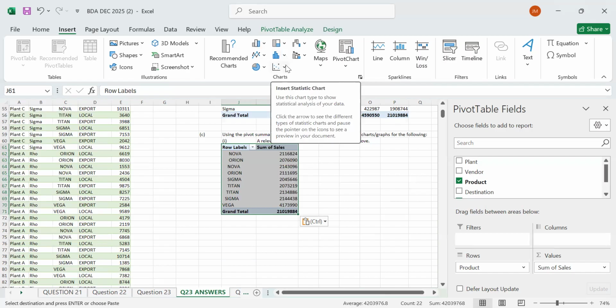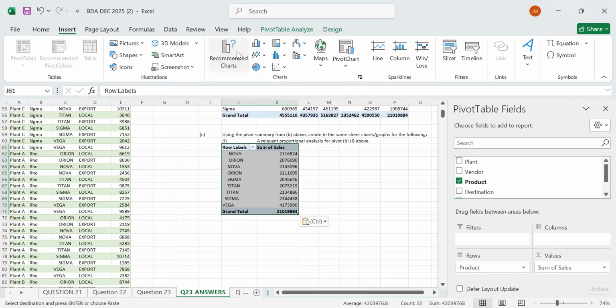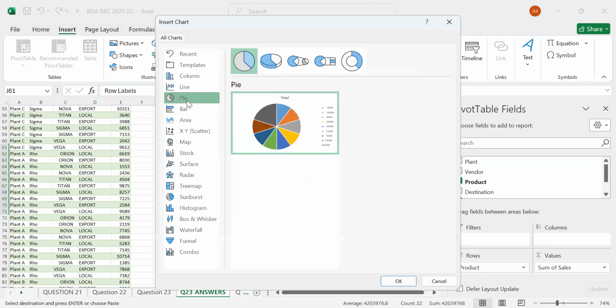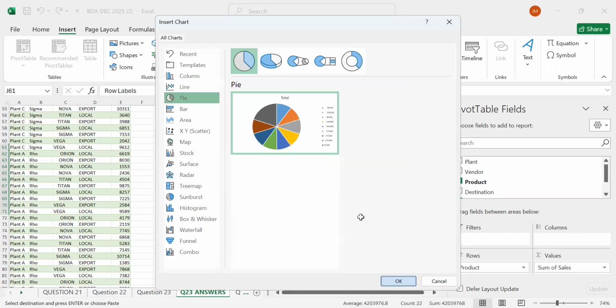That way, we have also these other charts here. We use it to show the relationship between the data. And this one is now to show the proportion. So for the proportions, I'm supposed to use the pie chart. So I'll just come here, I will go to where we have the pie chart and I click OK.